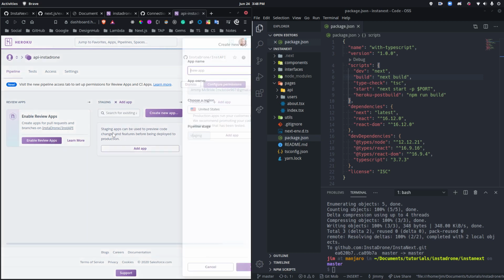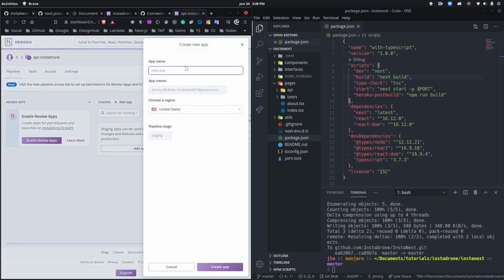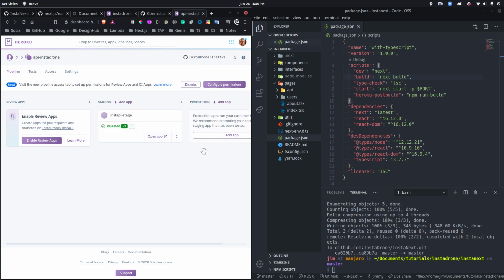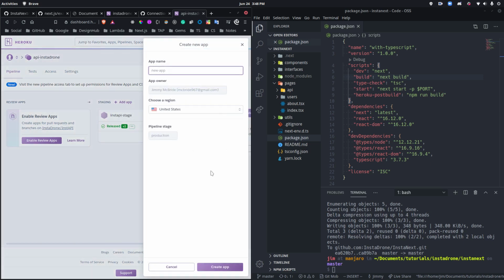Pipeline's created, and we're going to be doing the same things I just did. So Instadrone API stage. Call it Instadrone API.